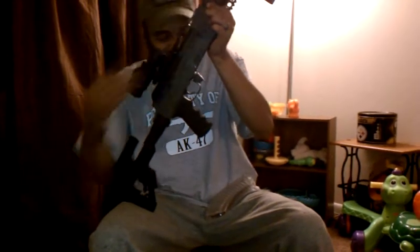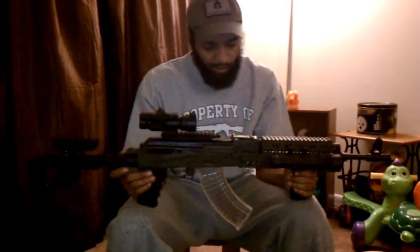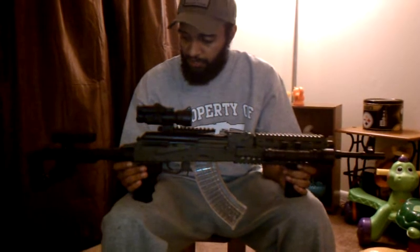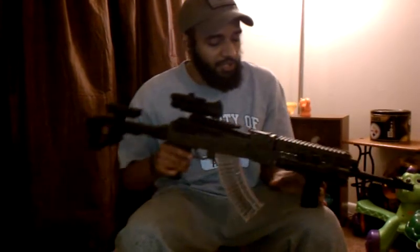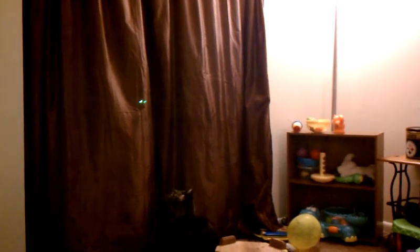You know how smooth that is. I even used the clear polymer Pro Mags — legit mags. I'm not the sergiest in the world, but once again, legit mags. I did all the work myself; this thing has changed quite a bit since the day I got it out of the box. One of the most obvious is the front rail system here — it's a UTG quad rail mount, top, sides, and bottom, equipped with a UTG flashlight. It's also got a government issue deep shot laser — great in the daytime up to 50-75 yards, and even using CATS, at night time out to about a mile, mile and a half.